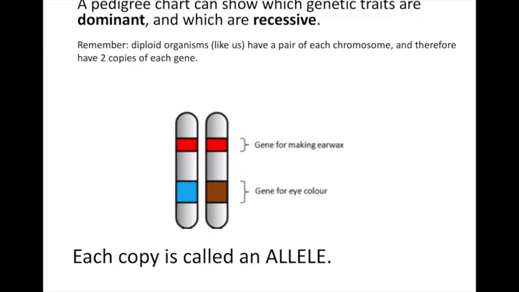What you would want to know first is that diploid organisms have two sets of each chromosome. We have a pair of each chromosome. We have two copies of each gene. Those genes, if they're expressing some sort of a phenotype, are called alleles. In this case, we can see someone who has one allele for earwax. They are homozygous, meaning they have the same gene for making earwax on both chromosomes, whereas for the gene for eye color, we see two different alleles, one for brown eyes, one for blue eyes. So we have a homozygous situation where both alleles are identical, and then we have a heterozygous condition where the genes are different for the trait.